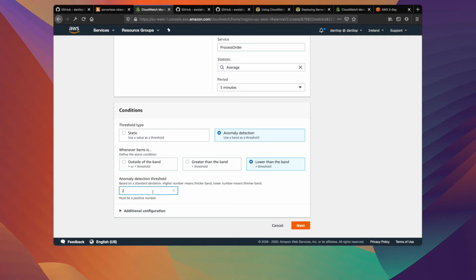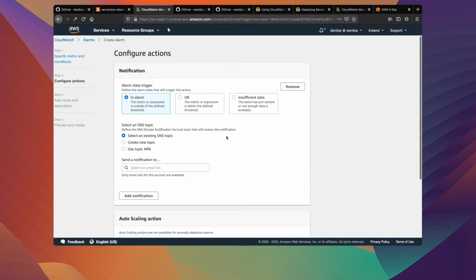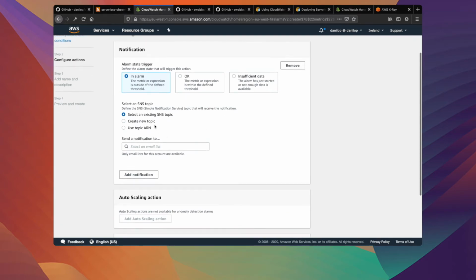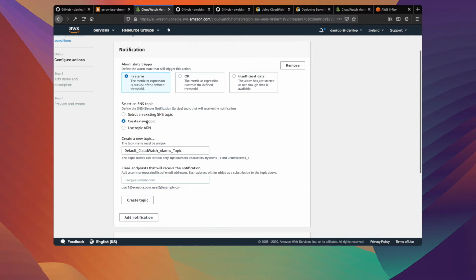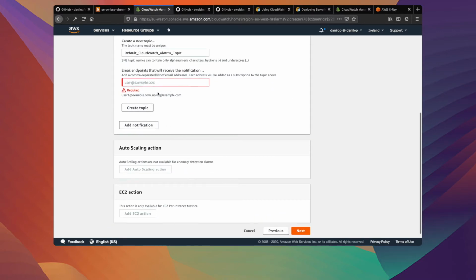My suggestion is when you create an anomaly detection alarm, don't connect it to something too powerful immediately. Wait for a few days to see if it works as expected. So let's, for example, create this alarm. And then in case of alarm, I want to be notified, maybe I want to create a new topic, and I want to receive something in my email.